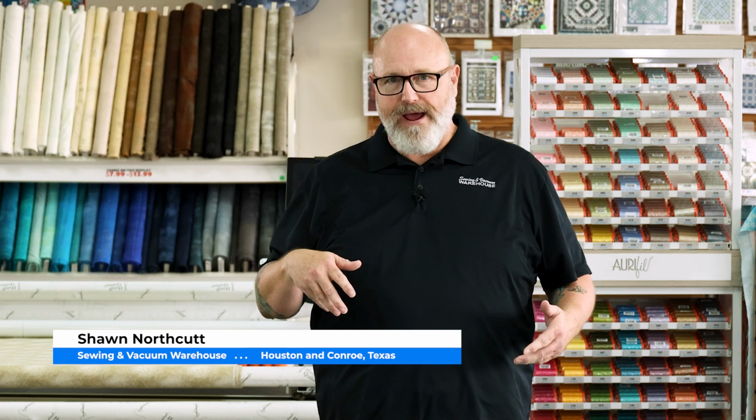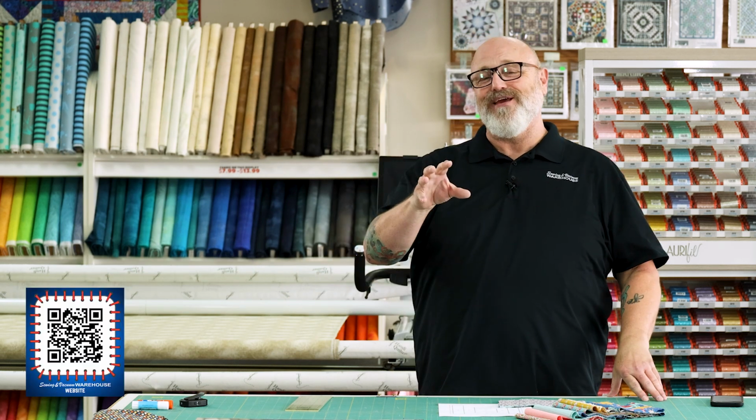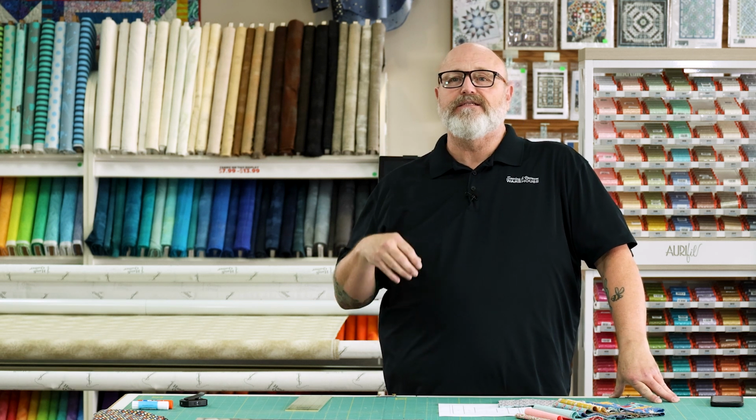Log cabin patterns, kind of like we did last week, but I wanted to show you how easy and how versatile they are. One of the reasons we're doing this is because we are hosting a trunk show for Tilda Fabrics this week. We're doing it this week in Houston and next week in Conroe, or vice versa. Either way, check the website and you'll get the dates. I wanted to talk about the log cabin again because I wanted to show its versatility and how it works really well with a fabric line.